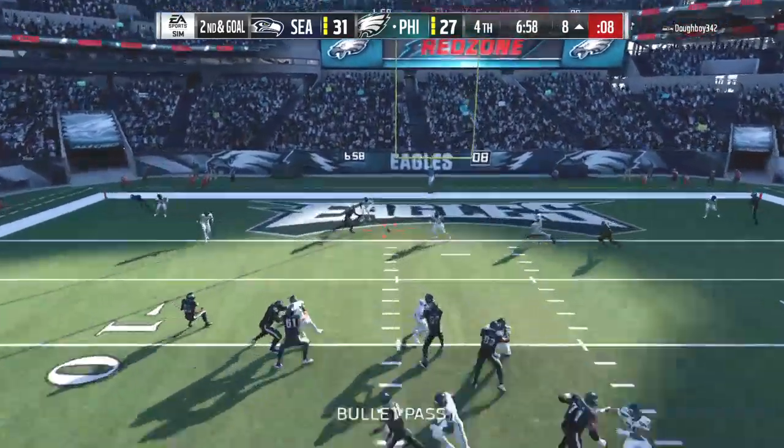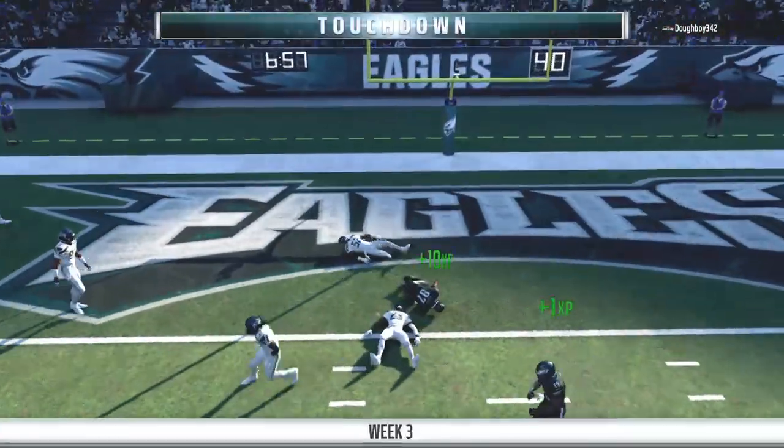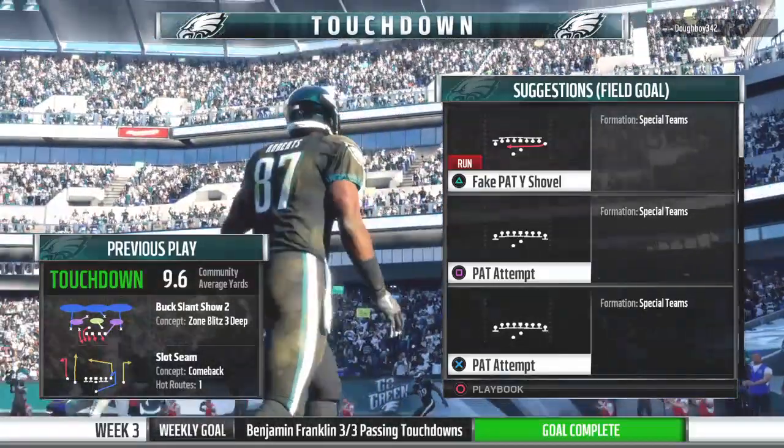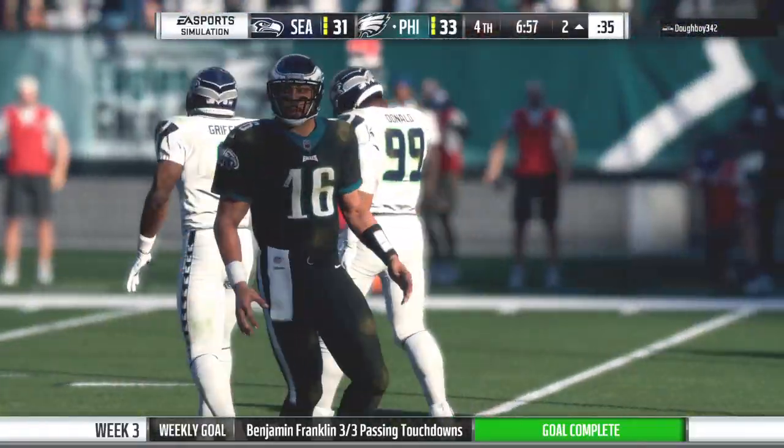Looking to throw on second down. Silva. And that's going to be caught for an Eagles touchdown. Sometimes those tight ends are a mismatch. They found the mismatch there.